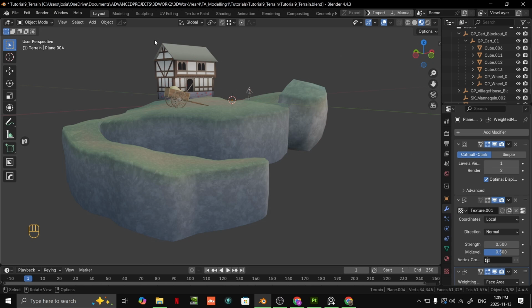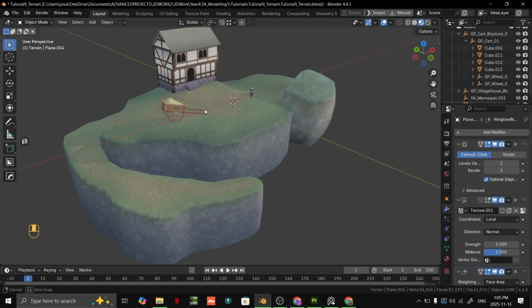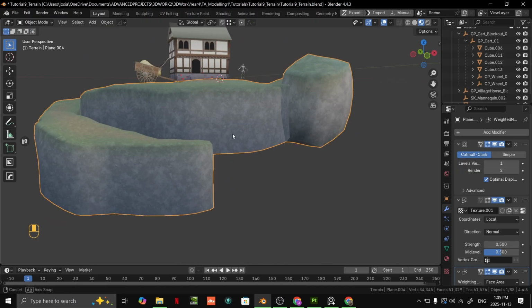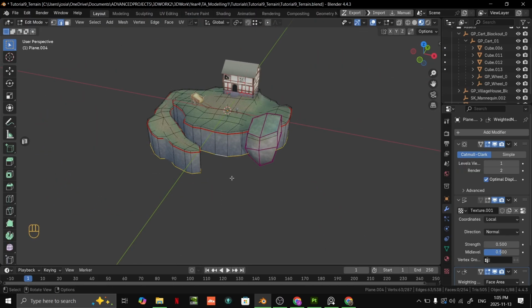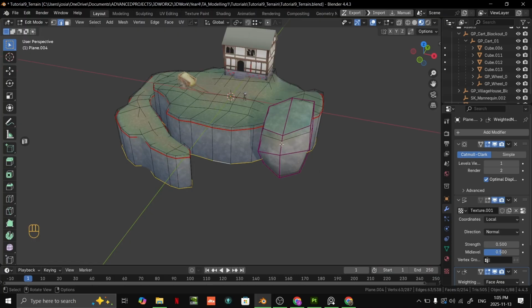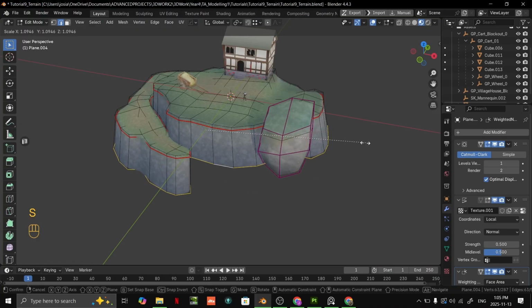Yes, if you're making something like that, then this is more than acceptable. But for us, what we can do is Alt select the bottom there, and as a first step click S to scale everything out a little bit, just a little bit.